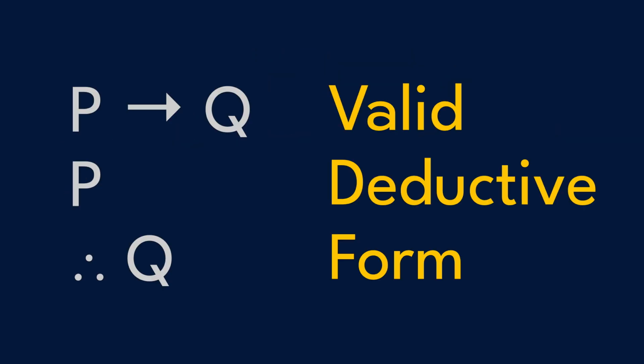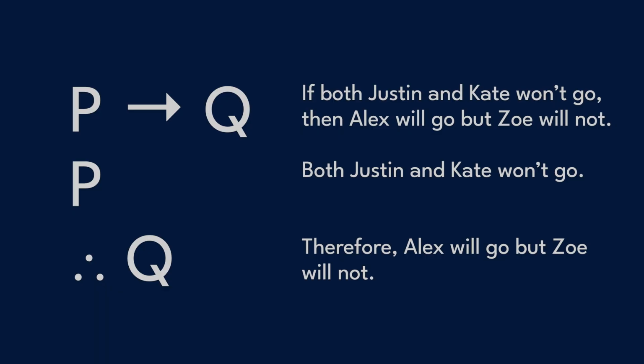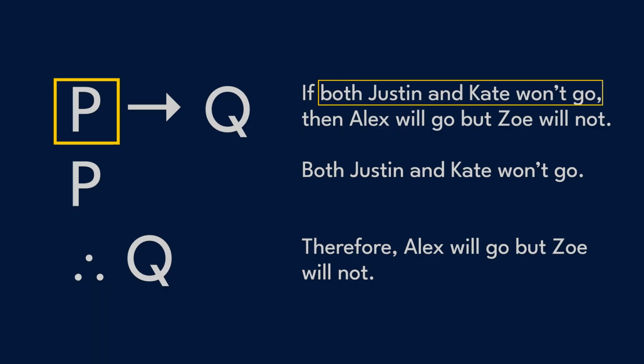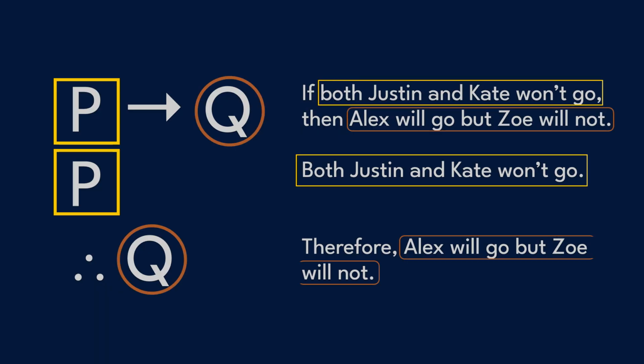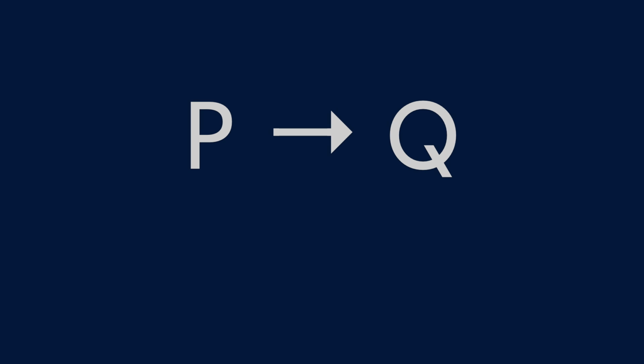Modus Ponens is a valid deductive form that uses a conditional, an if-then statement with antecedent and consequent. Arguments can be much more complex and still count as Modus Ponens as long as they have the same structure. To avoid error, remember, Modus Ponens is directional. It always moves from the antecedent to the consequent, never backward.